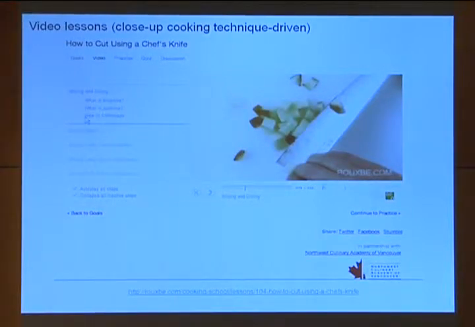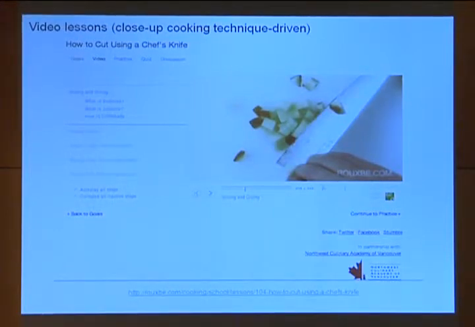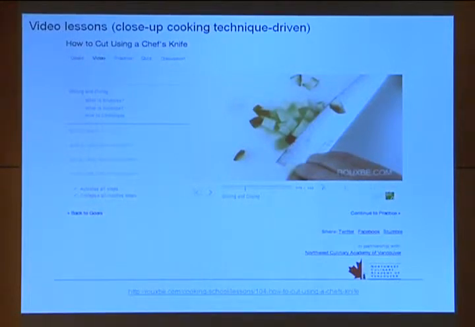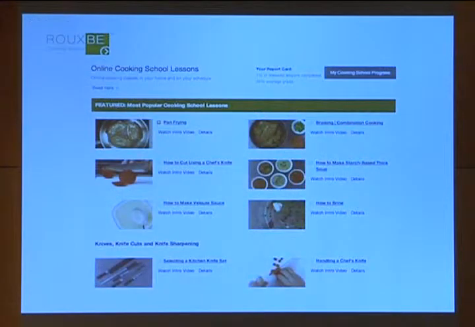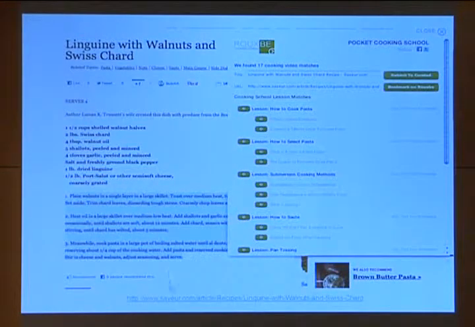When a topic comes up, if there's additional content that is relevant to that specific topic and is foundational content, something the student should know about, Rouxbe created this concept called the drill down. Drill downs are those bits of foundational information that support the learning pathway as a user goes through a lesson. As the video is playing, this will light up when the term brunoise is spoken.